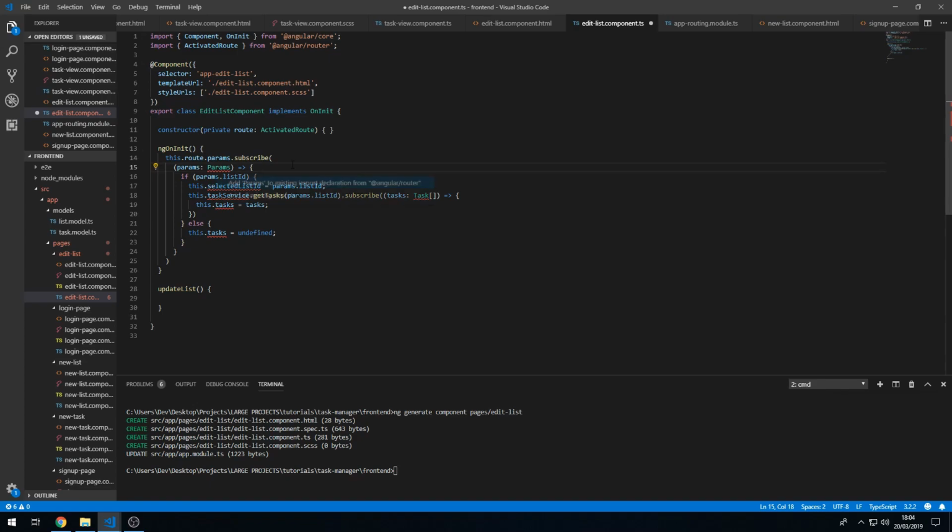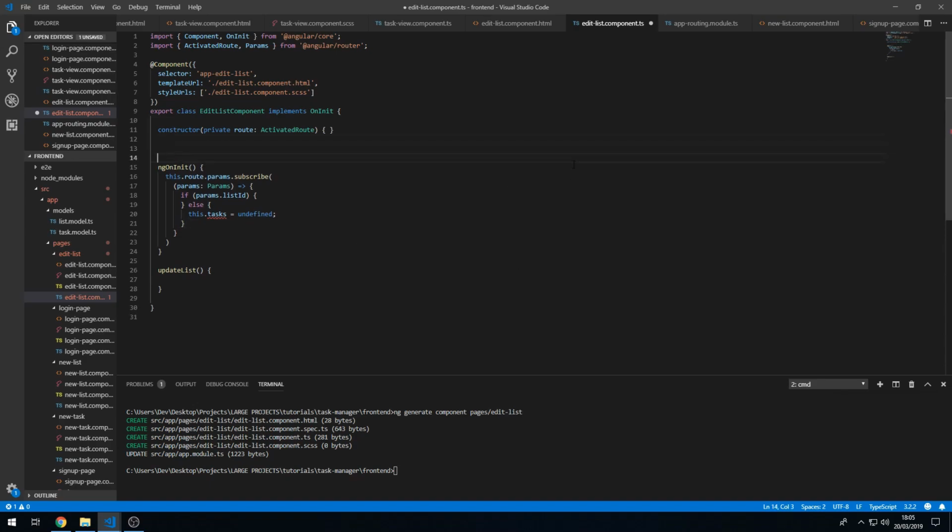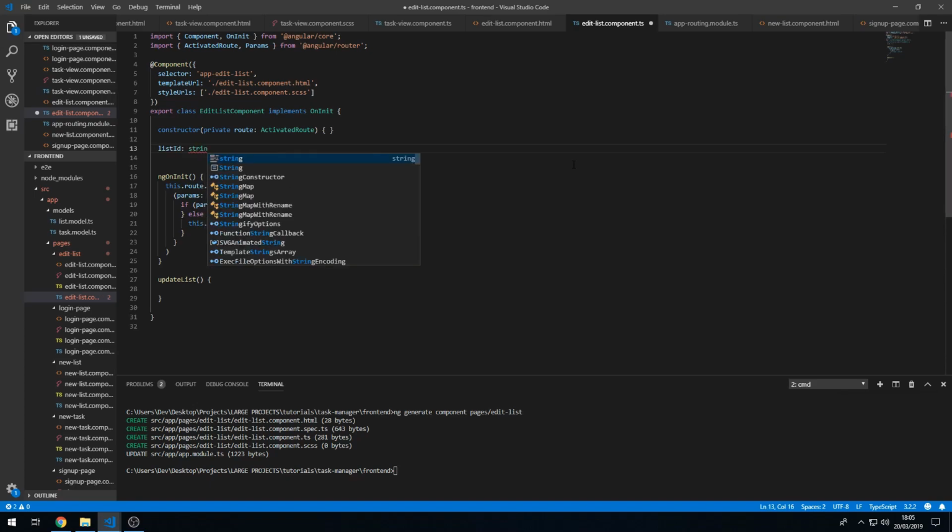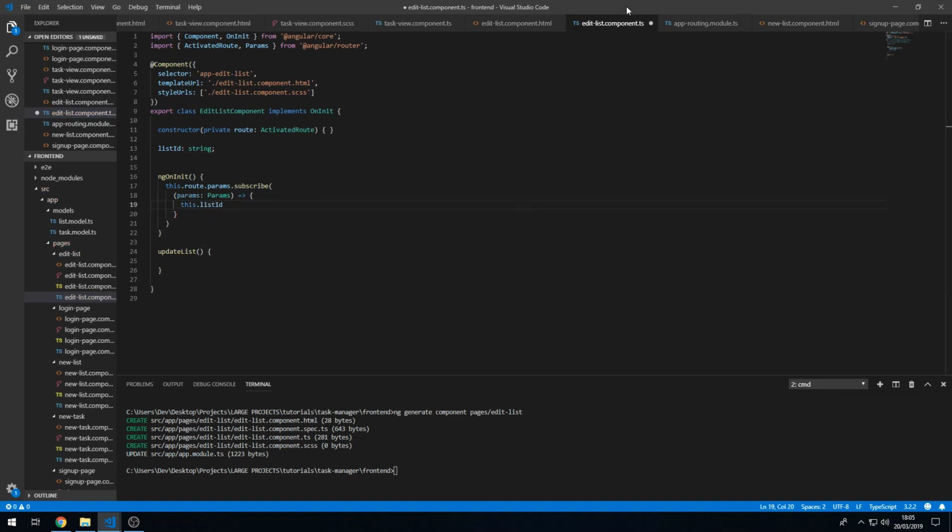And let's get the params from here. We don't need that. We don't need any of this. We do, however, need a field that stores the list ID. And we can just do this.listId = params.listId. Okay, so that's all I need now.